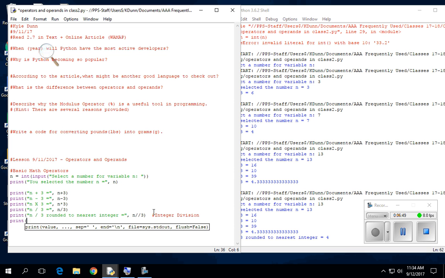So I'm going to take n divided by 3, and then I'm going to type has a remainder of, and end it there, put my comma in there, and I'm going to take the n, and instead of using a division, I'm going to use this percent sign. And a percent sign looks like division, right?